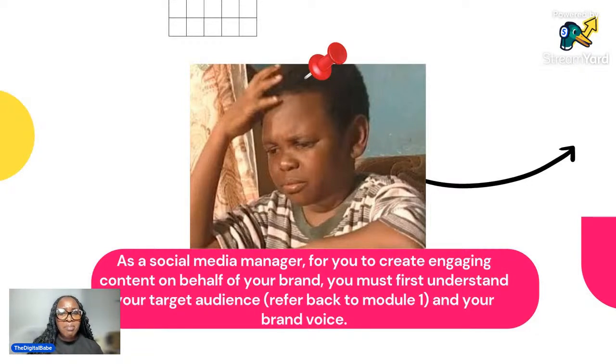So as a social media manager, for you to create engaging content on behalf of your brand, you must first understand your target audience. And I've been hammering on these things since last week. If you don't understand the people that you are creating content for, then will you really be able to create the content in the right way? No. So you must understand your target audience. You must understand the people that you are creating content for. When you understand them, then you are now able to create content for them well. And not only that, there are two things involved. You must understand your target audience, and you must also understand your brand voice.